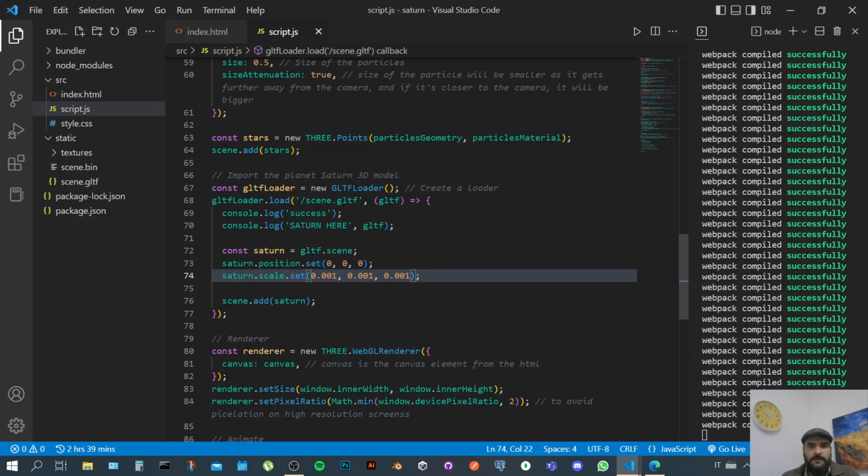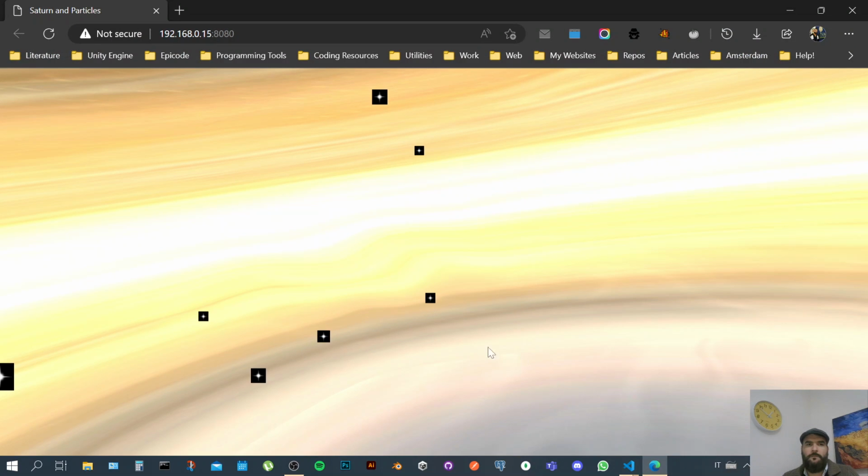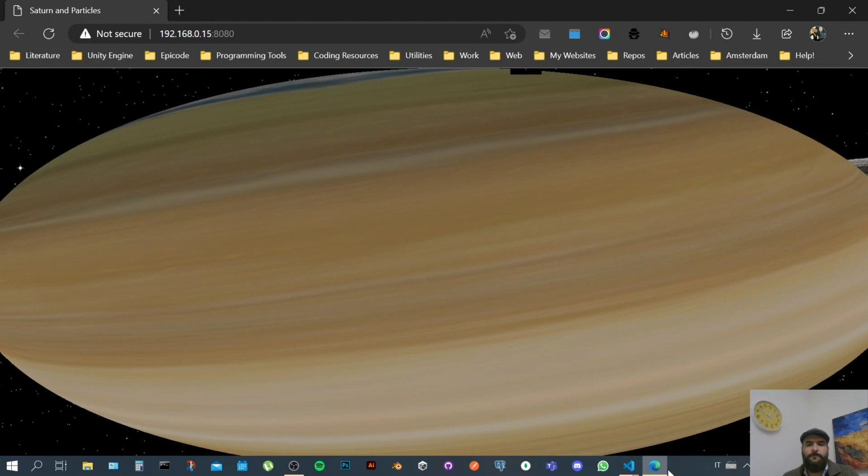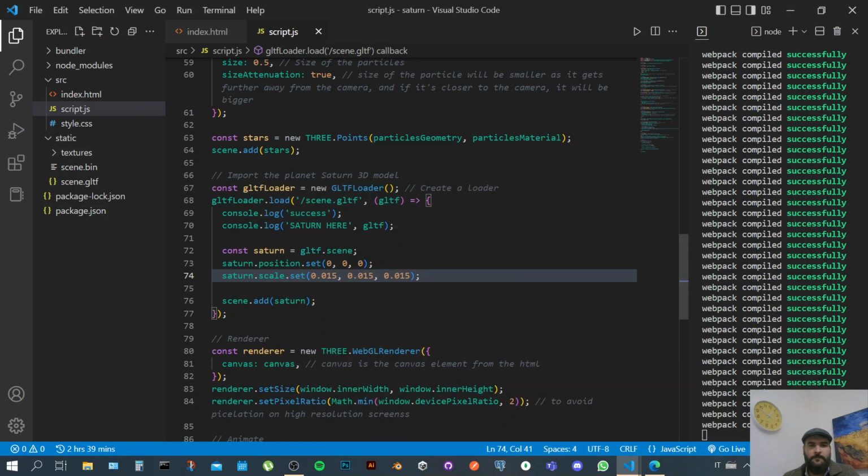Yes, I thought why this has like this shape, but I see. This is 0.001, 0.001. It's very, very small. Why so big?